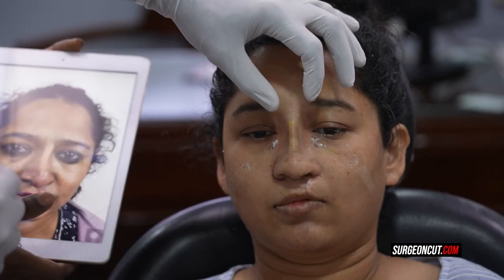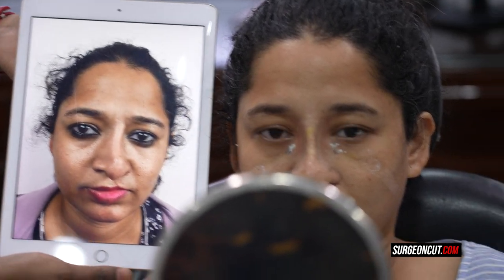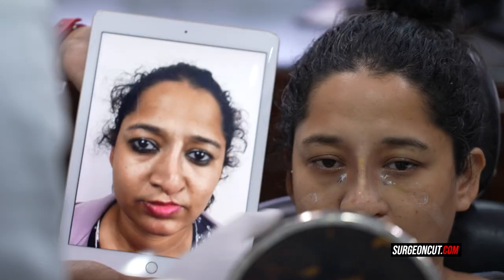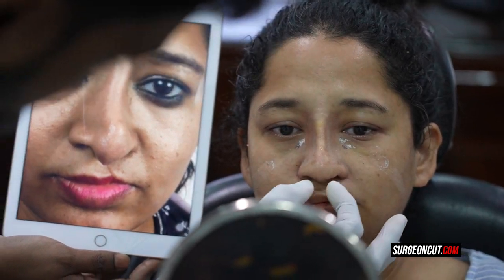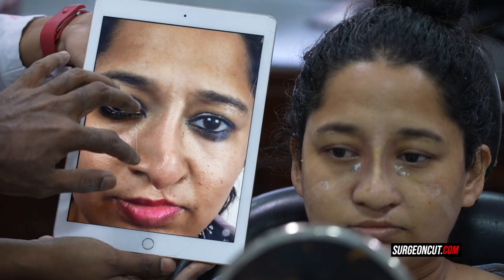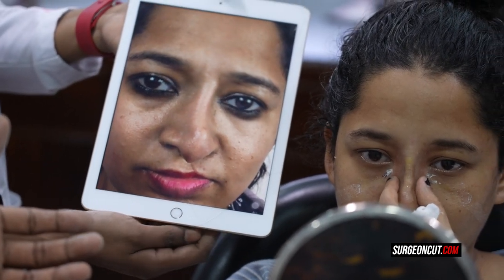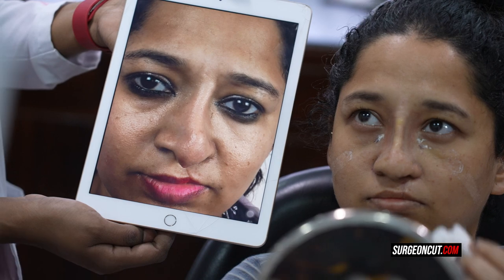Alright, so we still have to clean a little bit more, and so see, the graft is exactly in the center. This will all get a little bit more healing. Here also, this protrusion is gone, and it's pretty much straight. One of the reasons why I use that is because I don't want to waste it. We already have the graft that was put in. So that's why I've adjusted that and put the same graft back. Because otherwise, again, we have to harvest more rib.